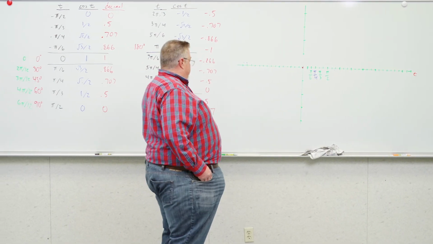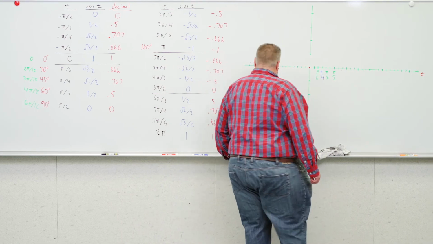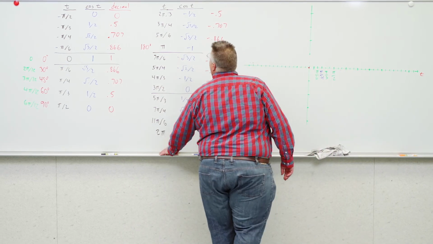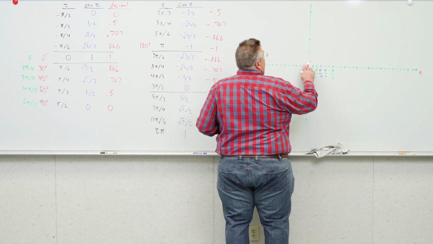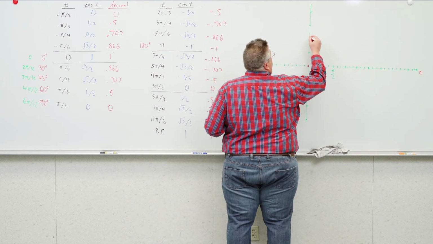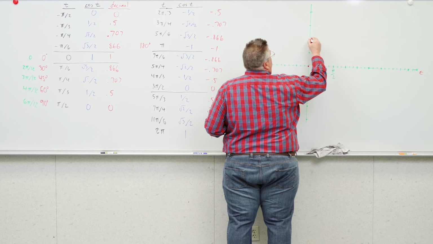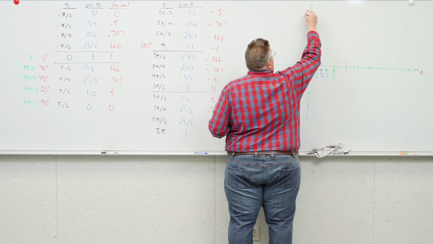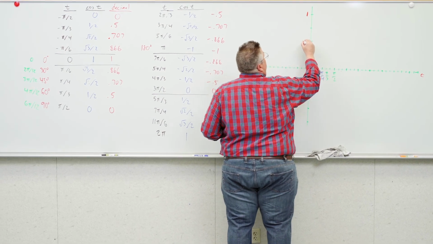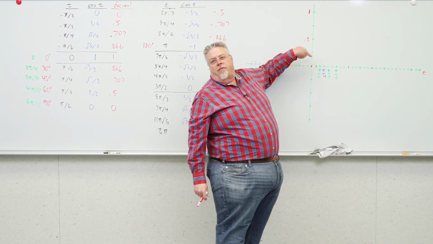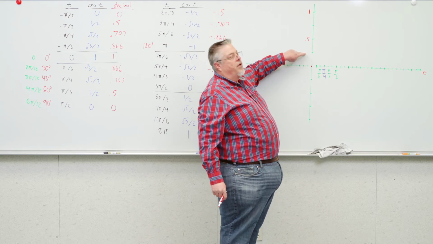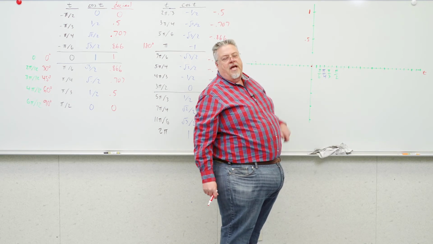Now let me start putting some points on here. I've got 0, 1. I'm going to make this one the top, and now I'll make this one up top. So it's pretty clear to the reader, if 1's up top, this is 0.5. I don't need to write all the numbers in. These are pretty obviously 0.25 and 0.75.